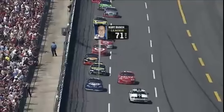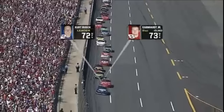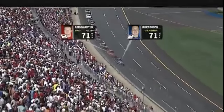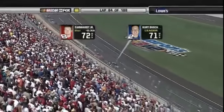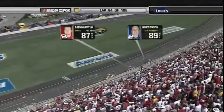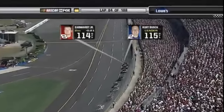But did you notice how Elliott, he's a big guy, about 6'4", maybe 6'5", how wadded up he is in there? It takes a lot to get these big guys down in these cars. Kurt Busch did not pit under this caution flag. Neither did Dale Earnhardt Jr., Casey Mears, Martin Truex, and Reed Sorensen, and they will lead the field back to the green flag.